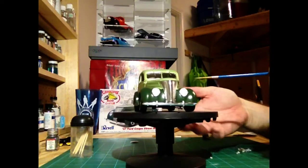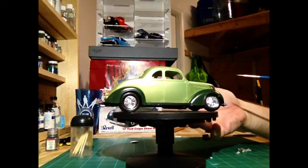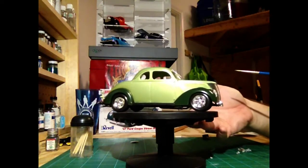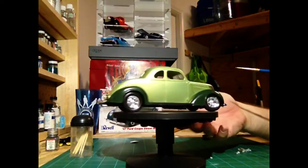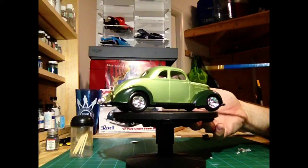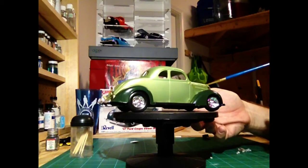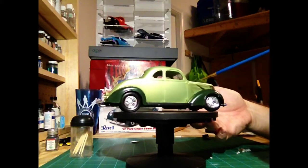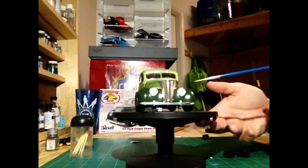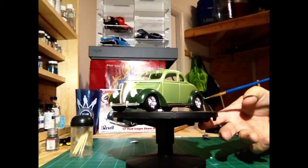The other side I think came out a little better, but if you look, it actually kind of looks like the paint's a different color on it, but it's really not. I'm not sure why it's coming up like that. I painted each piece separately, but at the same time out of the same spray bottle. But these parts of the build were probably the hardest part of the whole thing. Everything else seemed to go together okay.